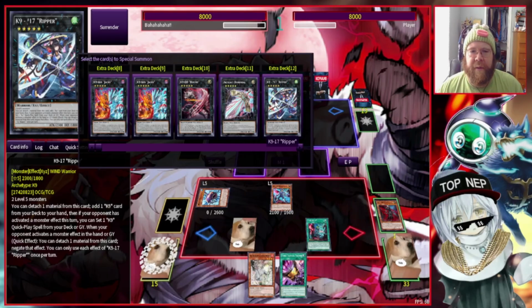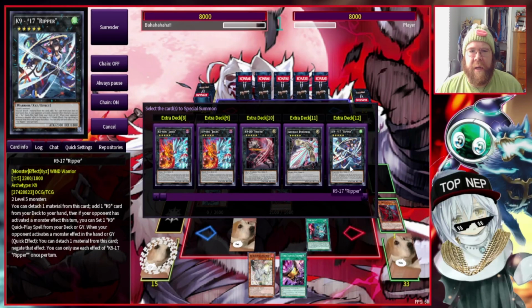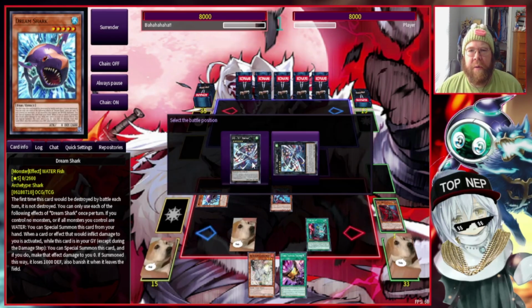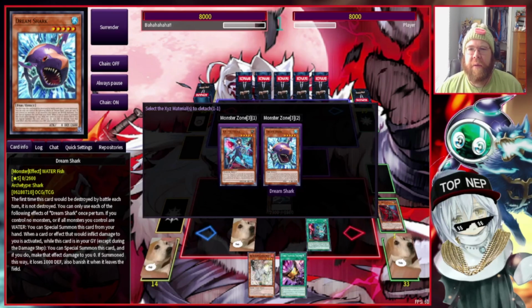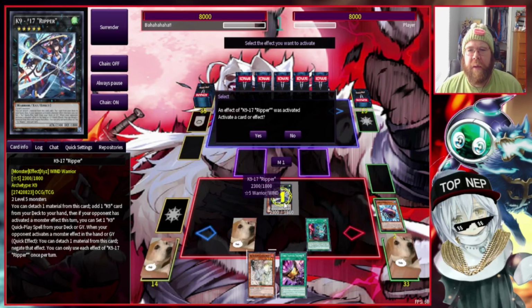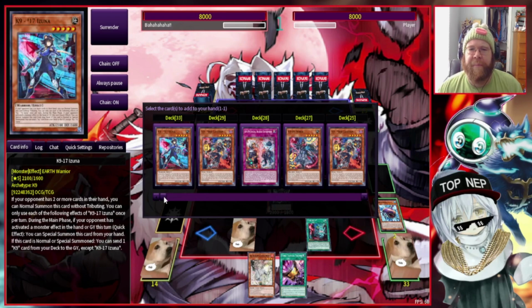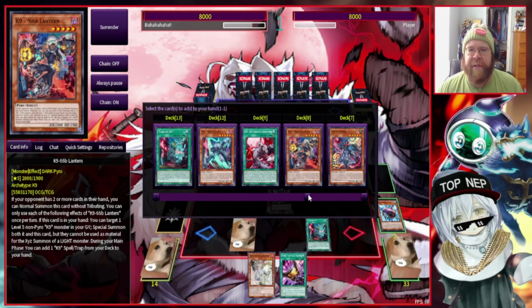Let me think about this. He hasn't activated a monster effect. But I could get a K9 card. I kind of just want to do it, you know what I mean? I don't want to just sit here. My dog's just smelling the scent of cat. Therefore, I must continue. So we're going to ditch Dream Shark in the off chance this guy's actually playing, you know, any of those gosh darn monster effects or things of that nature.